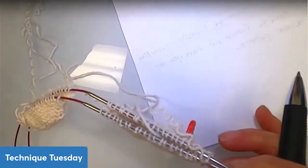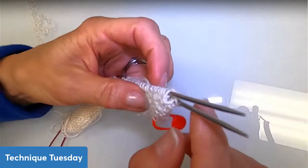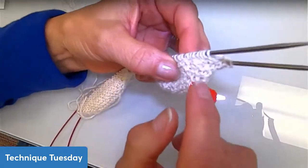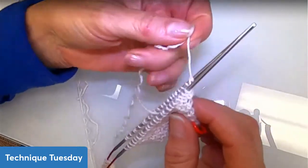A couple of things that sometimes people, when they're switching from knitting this side to knitting this side, they can get ladders because they make it kind of loose.